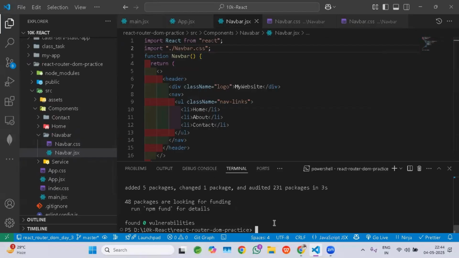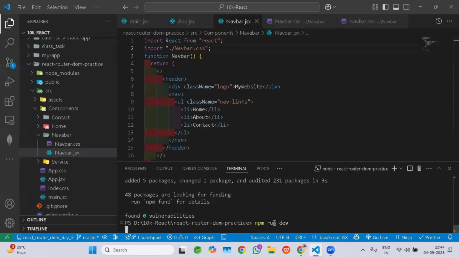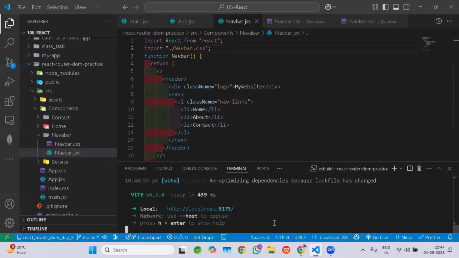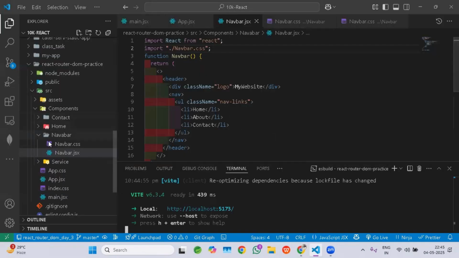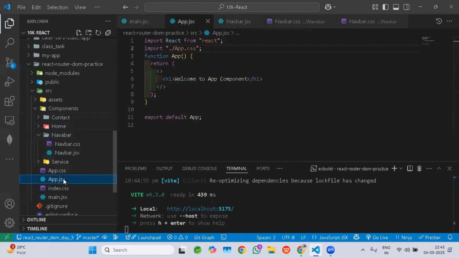Let's see our output. npm run dev. Here we are getting only the welcome to app component. Why are we not getting the navbar component? Because we need to import that navbar component in our app.jsx.